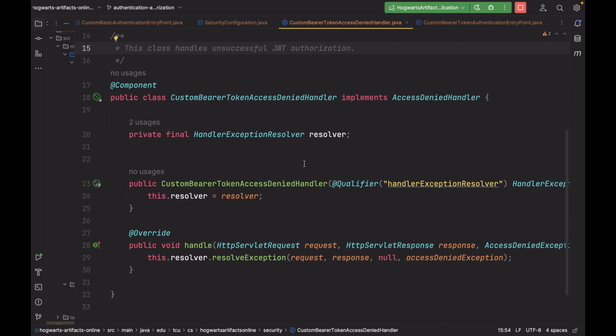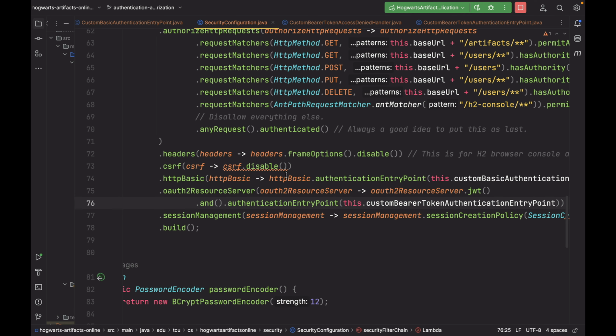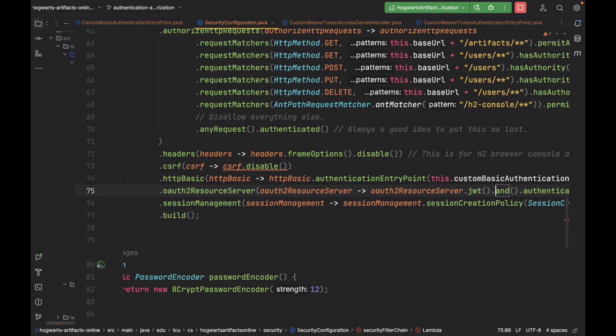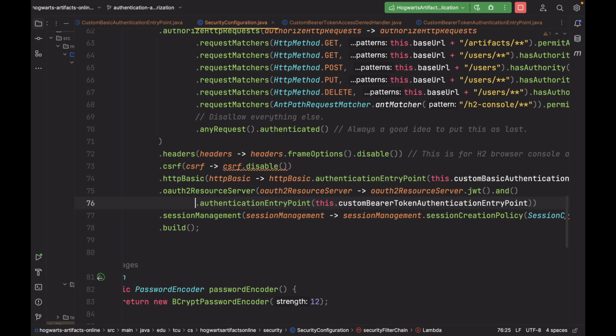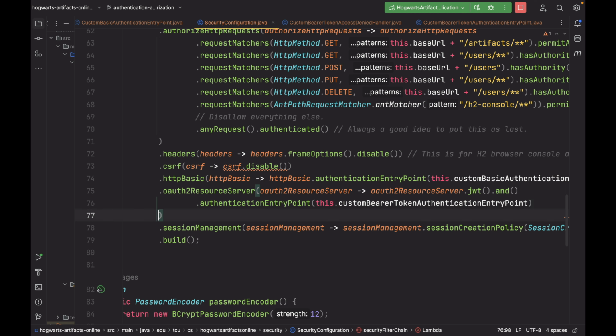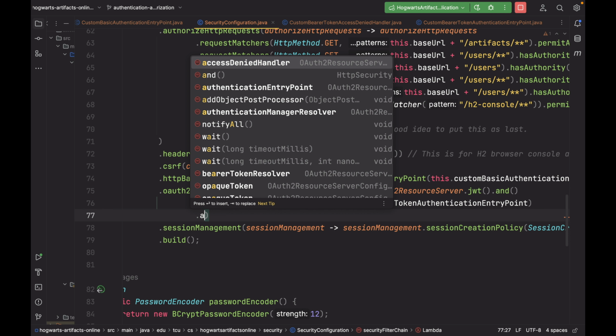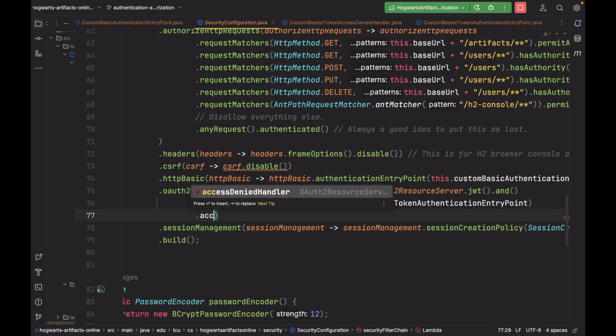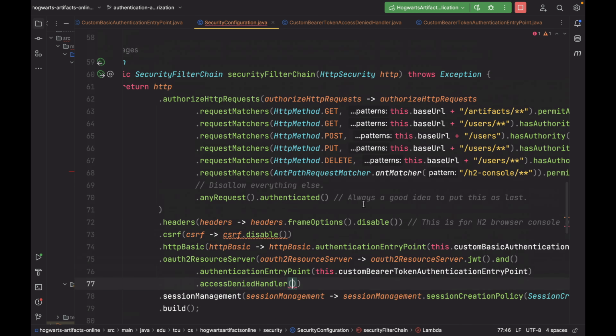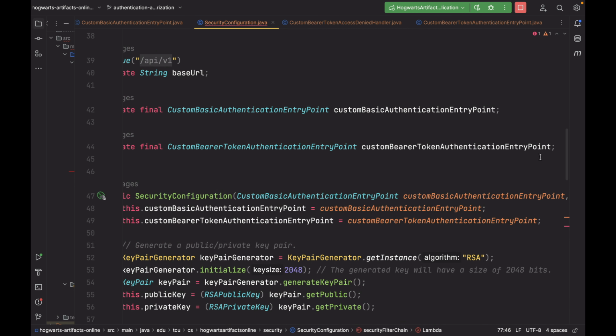Okay, now let's go to security configuration and register this access denied handler with the OAuth2 resource server. But first, let me reformat. Okay. Let's keep chaining accessDeniedHandler. And we have to first inject it into this class.